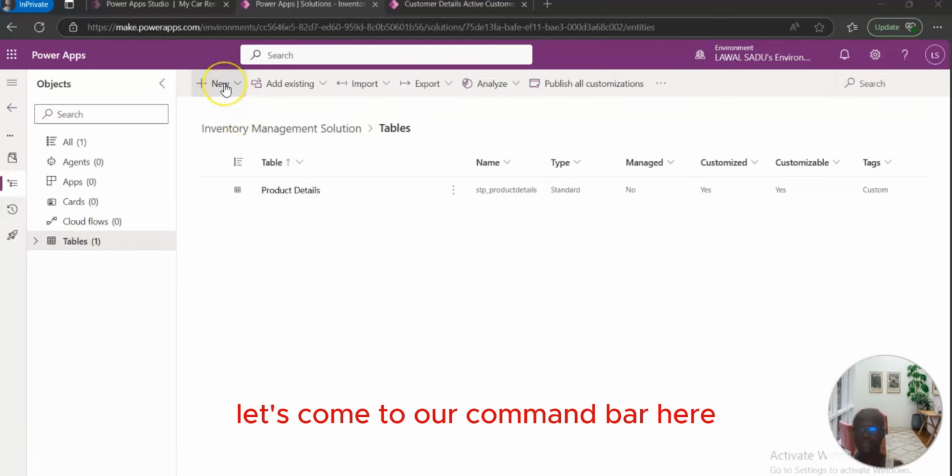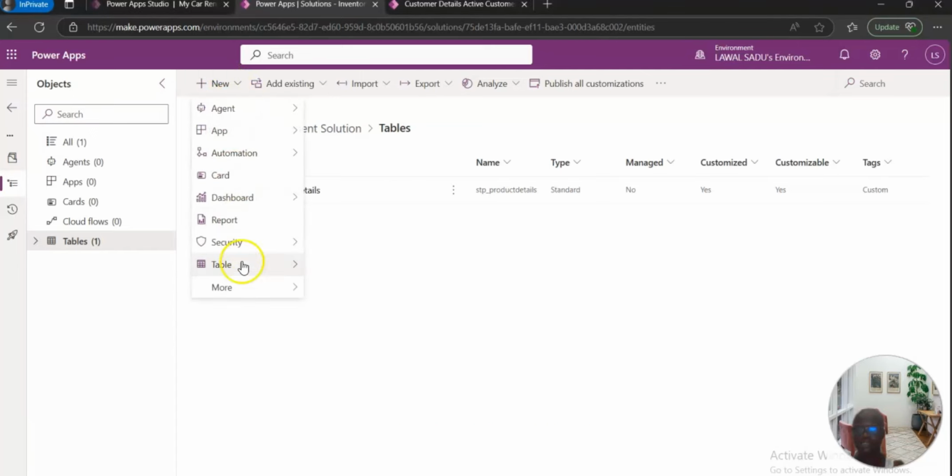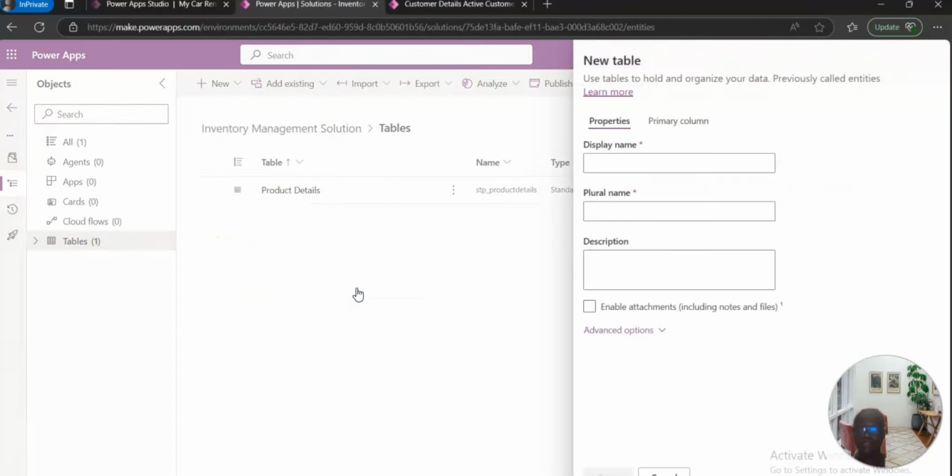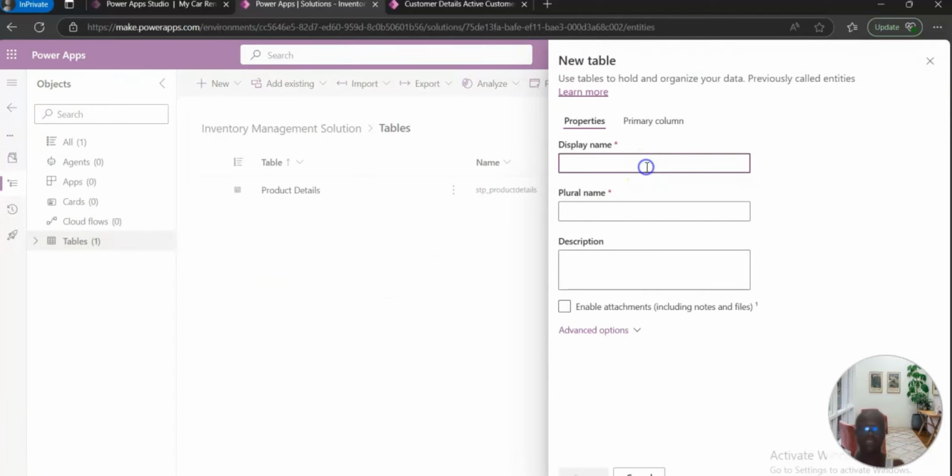Let's come to our command bar here. Go to table and select table advanced property. Supplier.